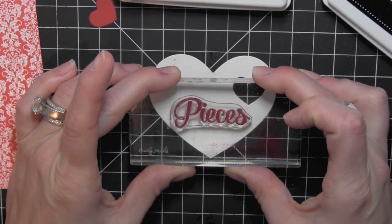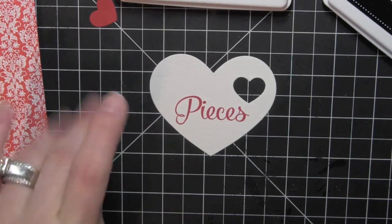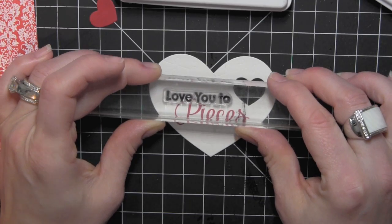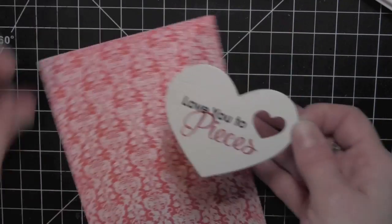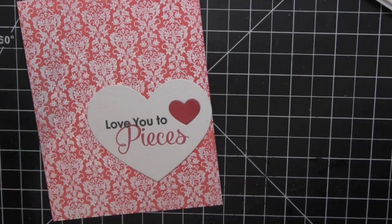Then I'm going to take the Wild Cherry My Favorite Things hybrid ink and stamp the word pieces from the Smitten With You stamp set. And then I'll stamp the Love You To using the Black Licorice hybrid ink. And I'm going to stamp both of those right on that awesome puzzle piece heart design.